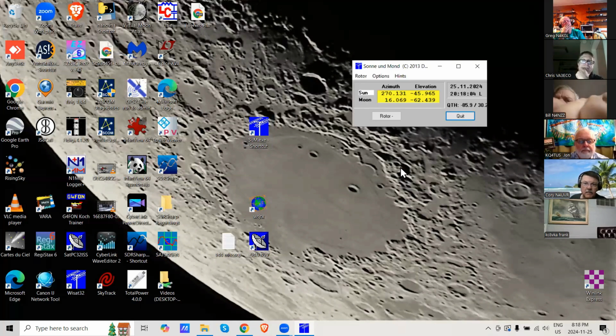So it tells you where the sun is. The moon is set for me right now, by the way. It's at minus 62 degrees. But you go to moon, you click this button, bang, it'll start following the moon. And it works pretty well. It holds it within a degree or two.